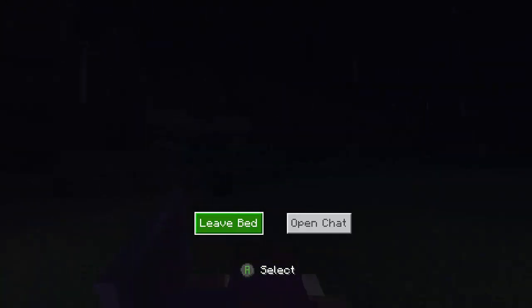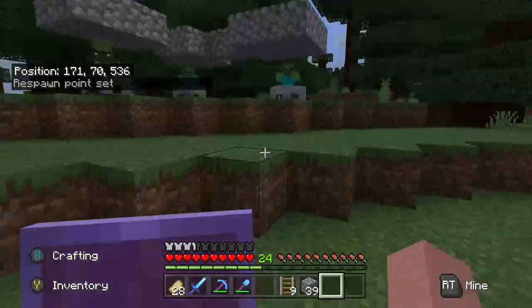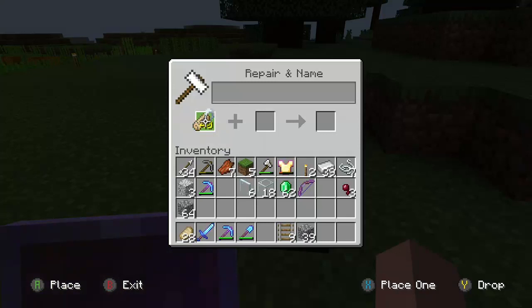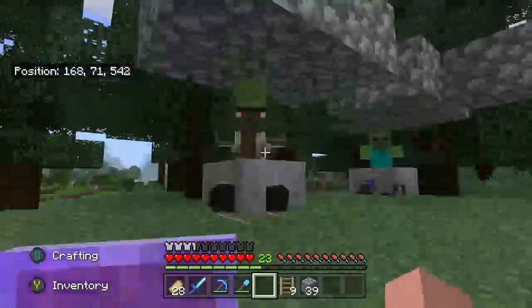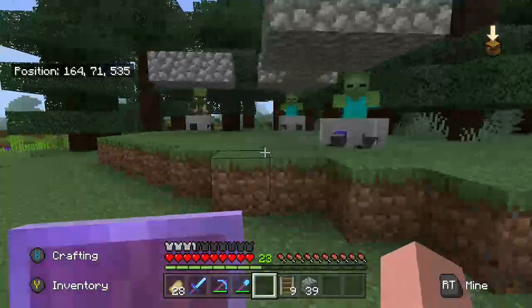We're gonna sleep real quick. And they are doing okay. Alright. Let's make sure that this villager doesn't despawn as well. So, one name tag. We'll call him Steve for now. Alright, so they should not despawn now when we leave these chunks, because we've named them.